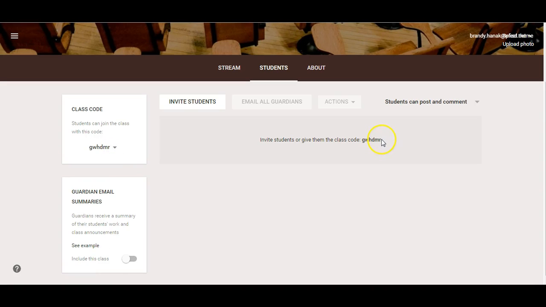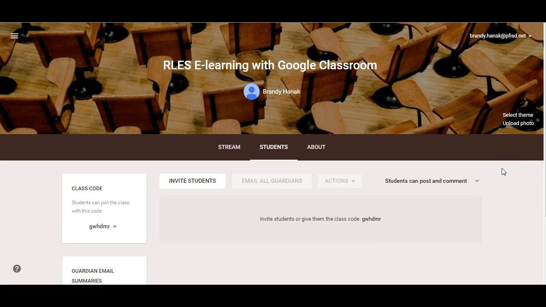Once you have found that code, you may copy and paste it, making sure it's accessible for students to get to. Attached to the lesson is a template if you would like to use it with your students. It gives them directions on how to access Google Classroom, and you can copy and paste your code into the template for students to use. You also have choices as far as which themes and photos, if you would like to change those to be more specific to your area or what you are comfortable with.